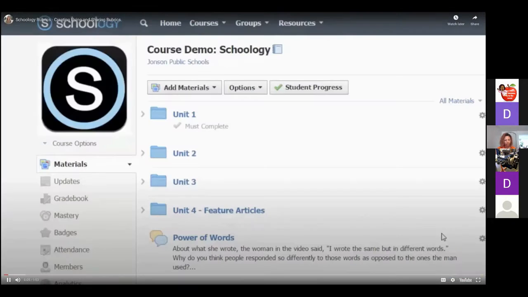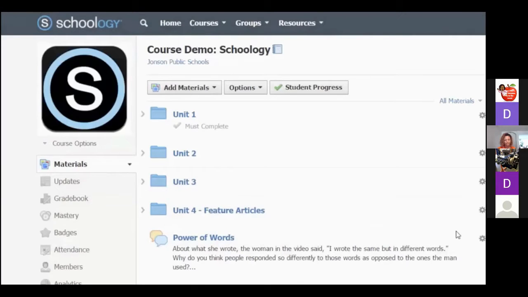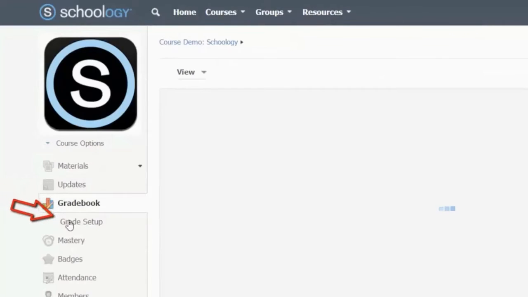One of the most popular features in Schoology is the ability to assign and use a rubric to assess graded items like assignments, discussion responses, and short answer quiz questions. Let's first create a rubric, and then we will explore how to copy and share rubrics. Once created, rubrics live in the gradebook, grade setup area.